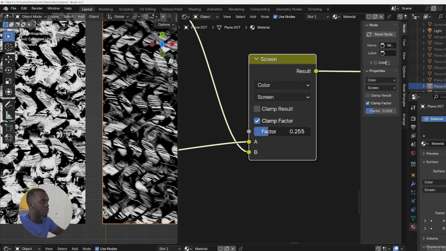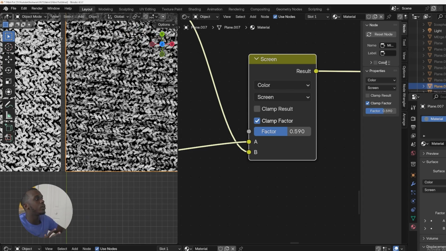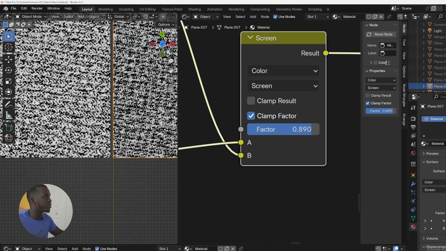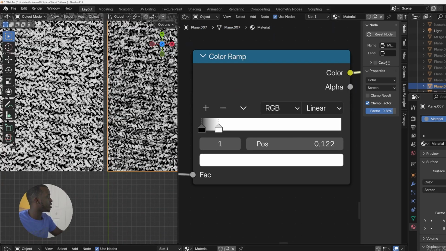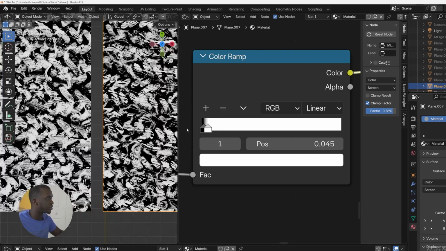So you can see. So now we can play with it till we get something nice that we like. When I was doing this, I didn't want the noise and the additional textures to take away from the weave threads. So that's why I'm not going all the way to 1. Just enough that it separates. There you go. And if we zoom out, let's crunch this down just a little bit more. There you go, those black areas, and then, all right, perfect. So we can see the difference.